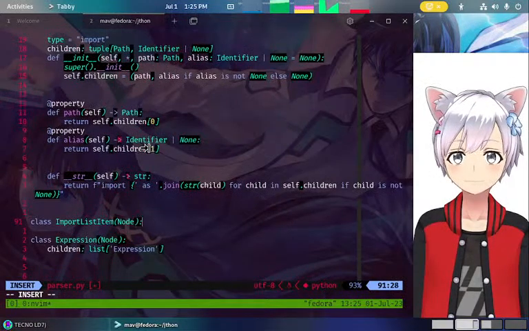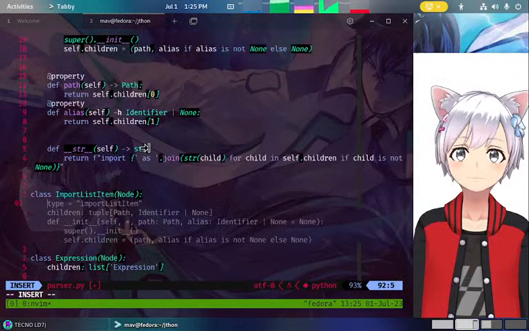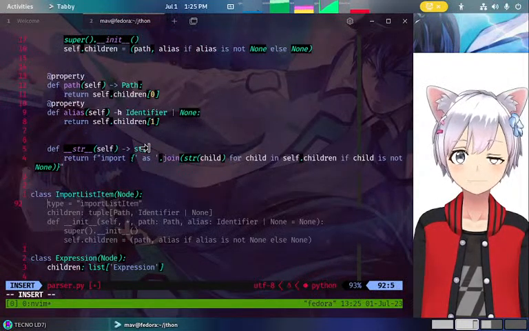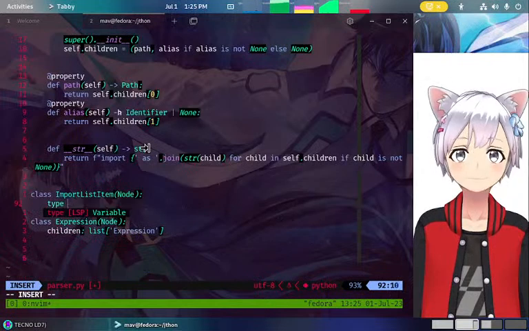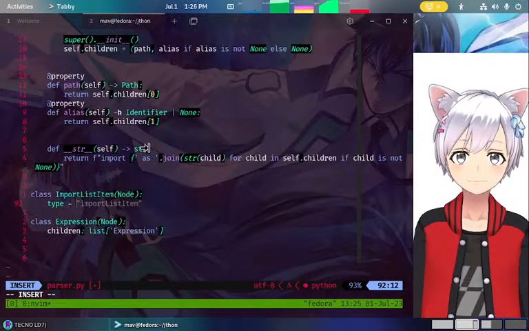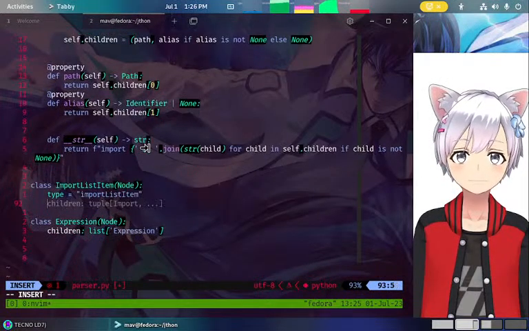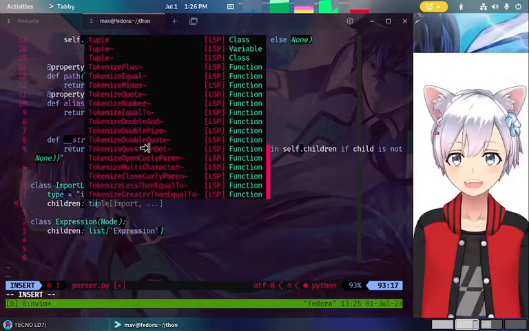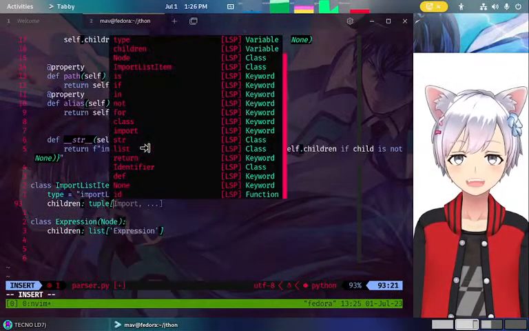Okay. So now what will import list item have? Import list item will be a type of import list item, and then the children will be, so there will be identifier for the main import thingy.